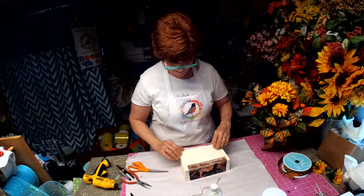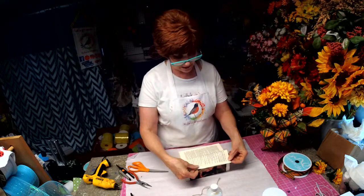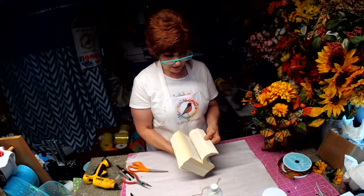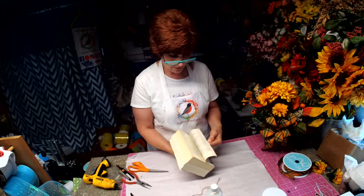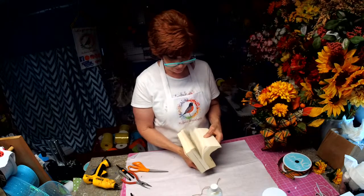Now, the top page was one with all print on it. So all I did was fan through the books until I found a page that didn't have any printing on the back. And I must have found the only page there was.